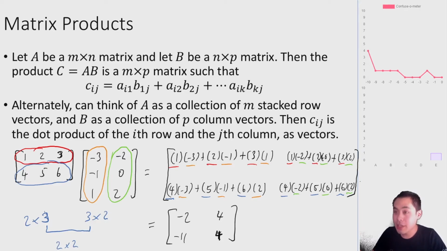But yeah, so anyway, what we have is if you have a 2 by 3 matrix times a 3 by 2 matrix, you can only multiply them together because the 3's are lined up with each other. But then the end result ends up being a 2 by 2 matrix. The reason for that is basically what you do is you take each row of your first matrix, and you take each column of your second matrix, and you multiply them together to get each of the entries of your product matrix.